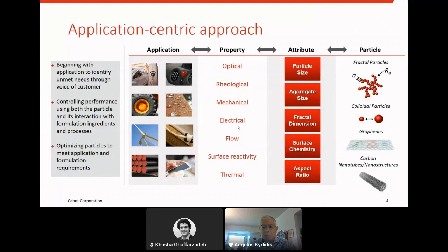As we have a lot of experience with carbon materials, we realize that there is value in some of the new forms of carbons, and we embarked on a journey looking at graphene-based materials for the last 10 years. And over the last 3 years, we've focused our attention on the materials that I'm going to be talking to you about today, that we call carbon nanostructures, because we believe they offer a very interesting balance of performance and value in use.